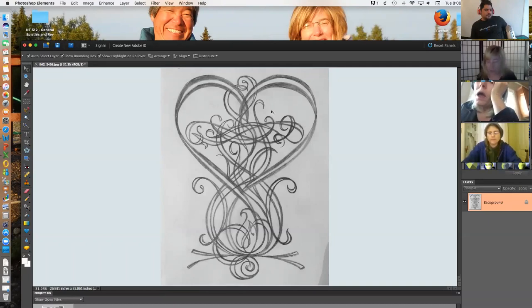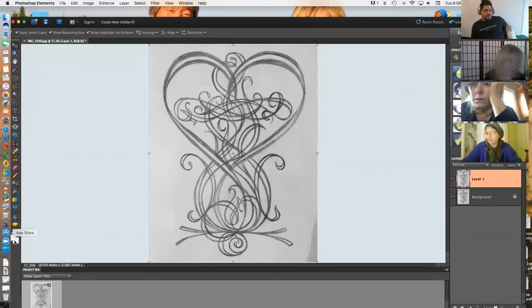So for next week, then, you're just going to do this image, but with values. So what I would recommend, Susan, is this. Hit Command-J. Okay. And then go over to your layers area, and on your background layer, turn it off. Layers. All the way to the bottom right. Bottom right says layers. All the way to the right to where your tools are.